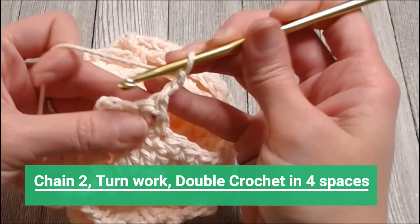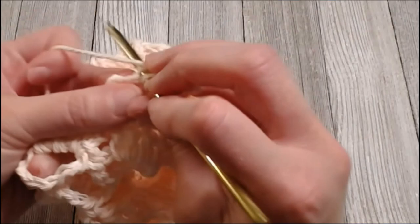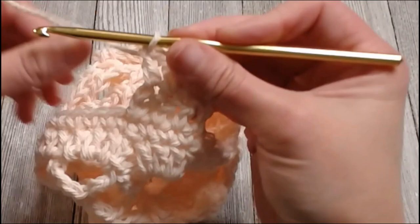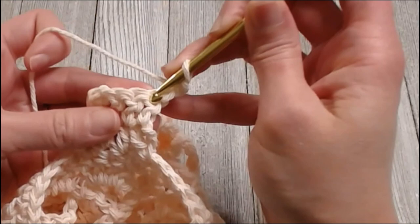Double crochet in the first space, the first hole right there. And double crochet in the next three. One, two, three. That's your row 17. This little guy right here, that is your row 17. So for the strap, you'll just continue to chain two. One, two, turn your work, and then you're going to double crochet in four spaces.